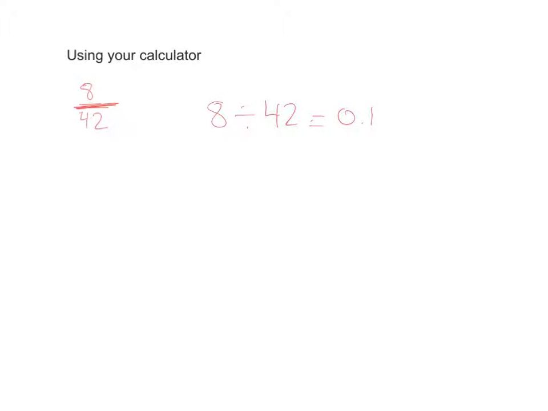it's 0.190476190476. And you can see we actually get this block here that is going to be repeating over and over again. So this is 0.190476 repeating. So really important, the fraction line can be thought of as division. So 8 divided by 42 will give you your answer.